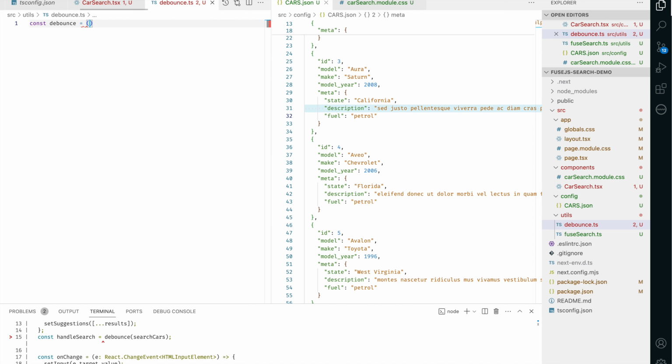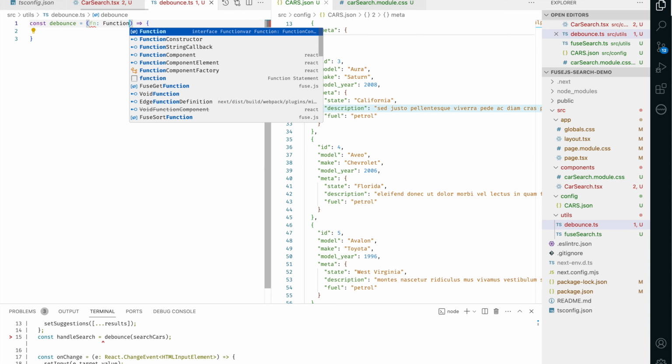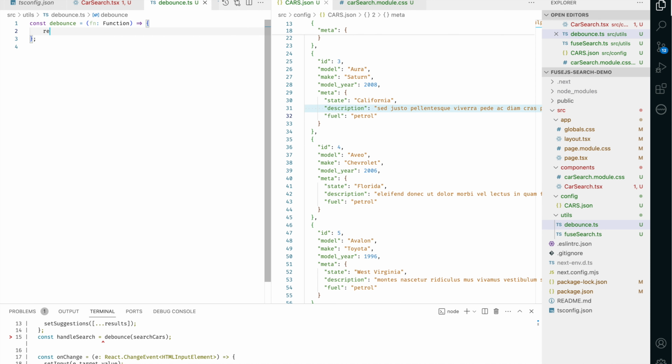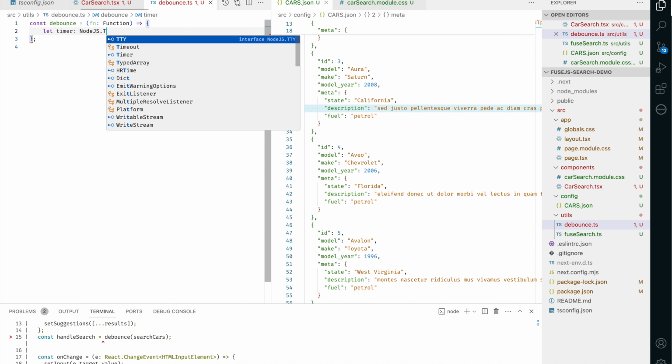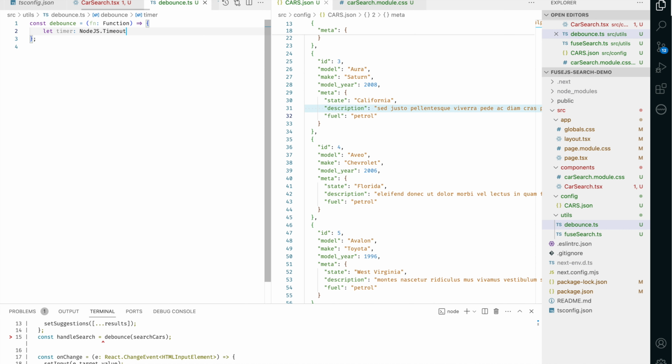Const debounce is equal to, you take a function. I think we need the timer, which should be NodeJS.Timeout, and you return the function.